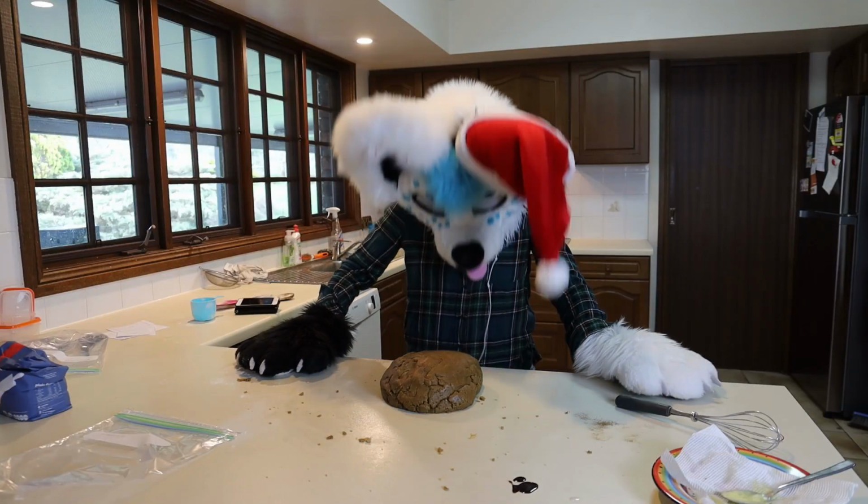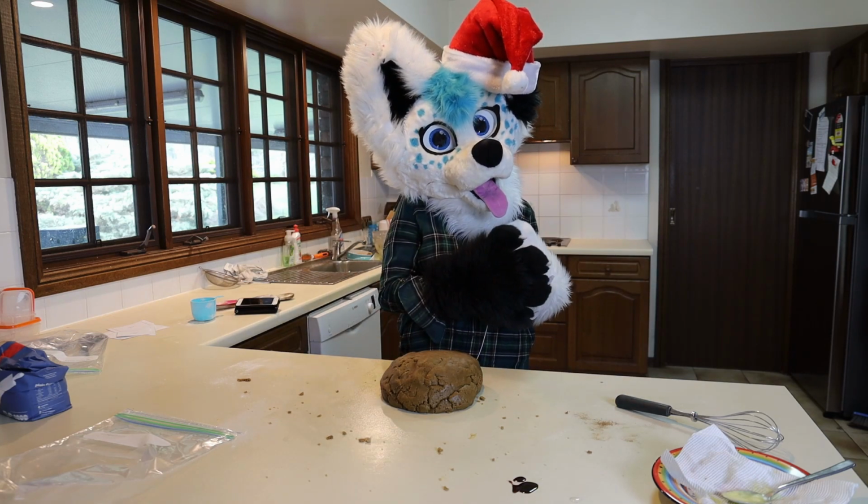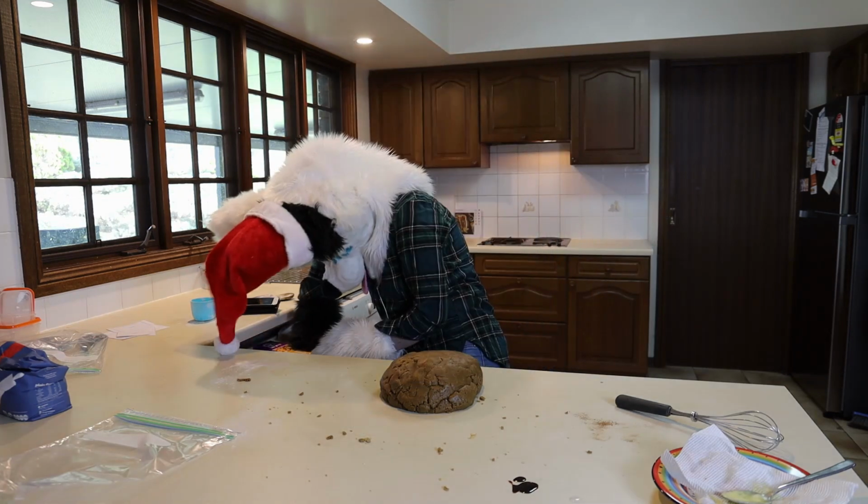Okay, now that we have our dough, we have to wrap it in cling film and leave it to set in the fridge for at least an hour. We're probably going to do overnight. Yeah, let's just cling wrap it.